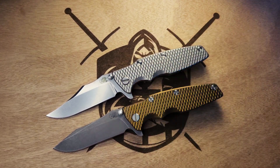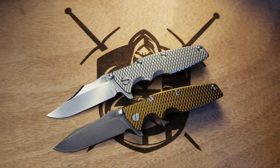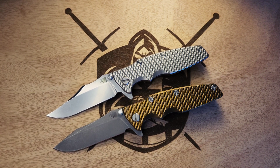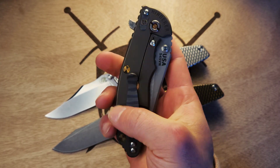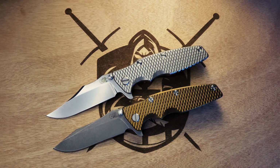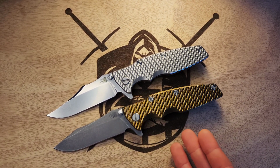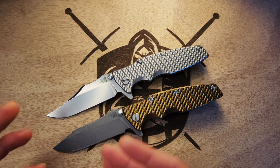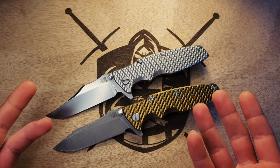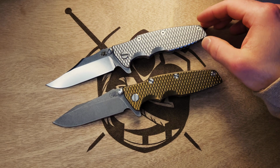I know even on the Hinderer website, they have the horse head. If you guys don't know the horse head, like I was showing you on this, they have a Micarta version of that for the Eclipses. So I'm like, dude, that's awesome. And they also have different hardware, like the copper hardware for all of it, and the backspacers and all the filler tabs and clips and stuff. So when people say, oh, I want a full Hinderer, I want a full titanium, dude, go on the website. The Eclipse is overlooked so much that if you really want a full titanium Eclipse, there you go. It's literally everywhere. So I don't know what you're talking about. But yeah, that's what I'm saying.